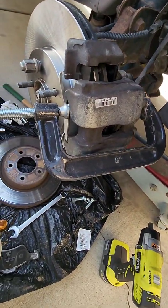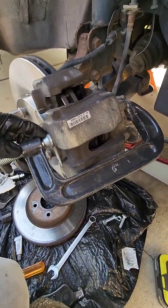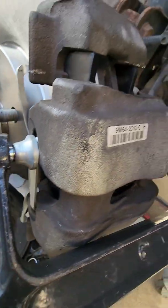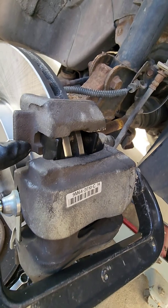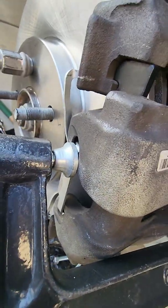I got my C-clamp. I put the two center things into the holes, and the bottom's easy. You put the bottom clip on first, and then put the two center legs into the holes, and then the top part of this clip is going to be sitting up here. So take a screwdriver, the C-clamp's going to hold it in place.